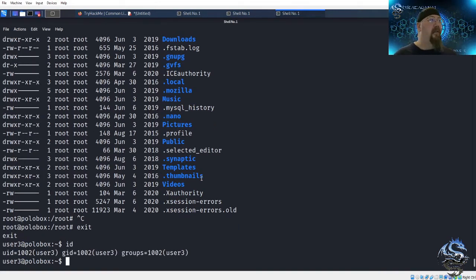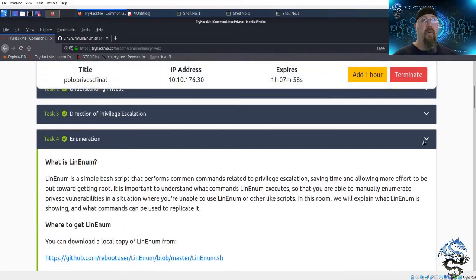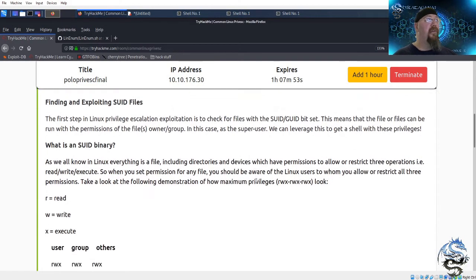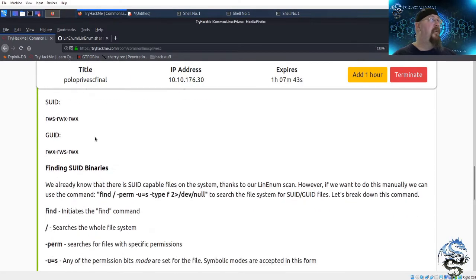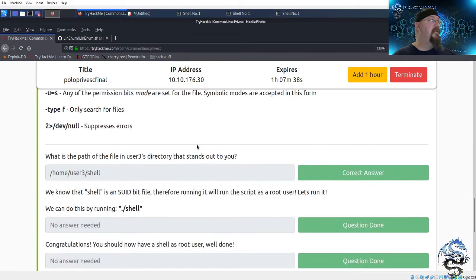So let's go ahead and compromise the etc passwd one. Now, if you're following along in your TryHackMe page, we just did the SUID/GUID file one here, which is the binary. The read, write, execute, all that kind of good stuff. And we talked about that SUID bit, extra bit number 4. We already went over that, and here's that command we were doing, so everything's good there.